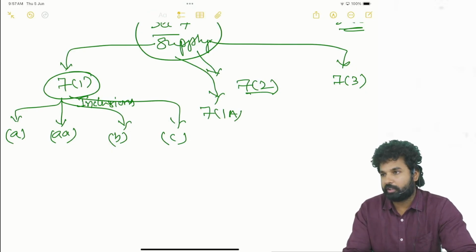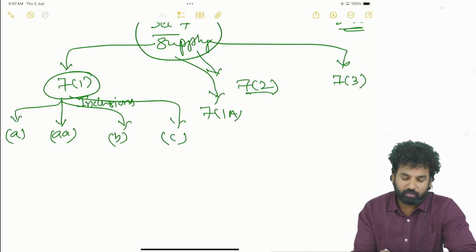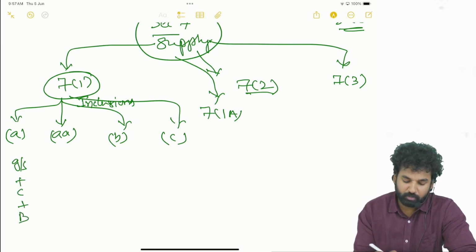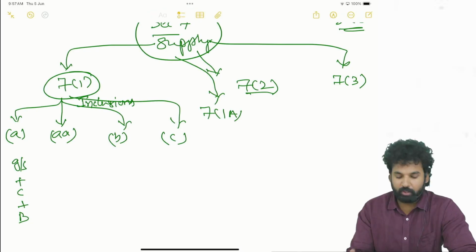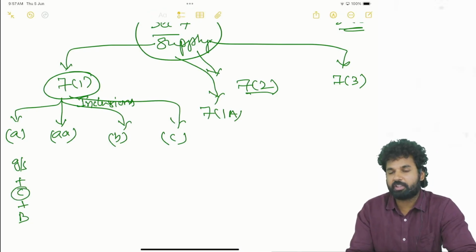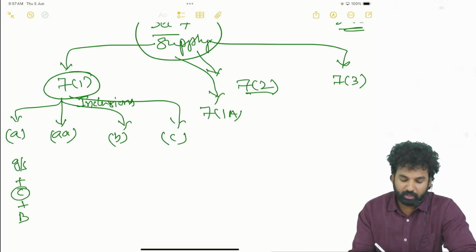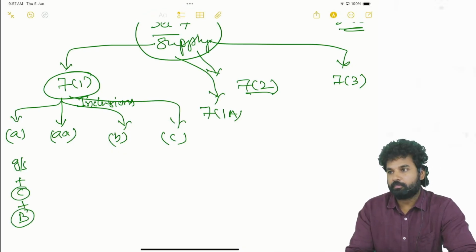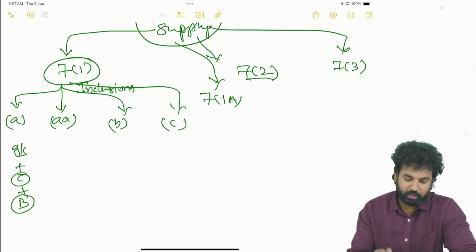No, it's not like that. There are some relaxations, there are some exceptions. 7.1A is telling that it shall be of goods or services, there shall be some consideration, there shall be business activity. Even if no consideration is there, it can be considered a supply. Even if business is missing, it can be regarded as supply, which will be given under 7.1B and 7.1C.